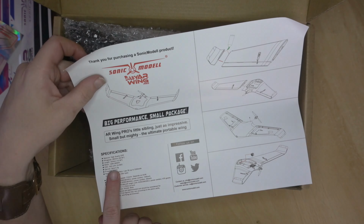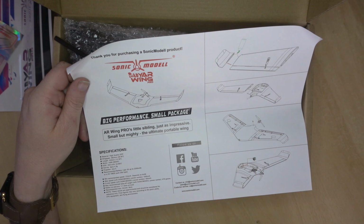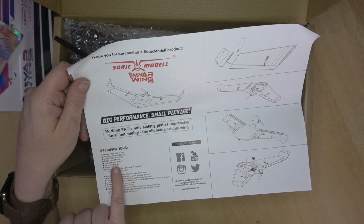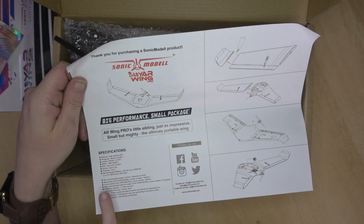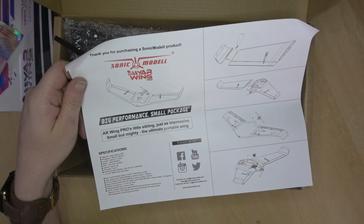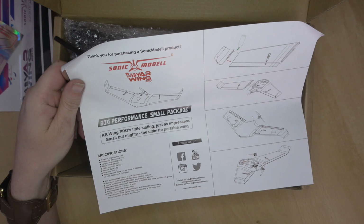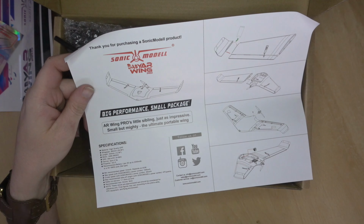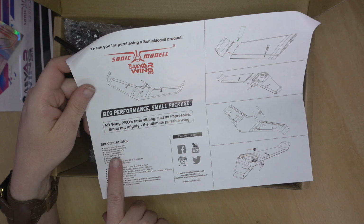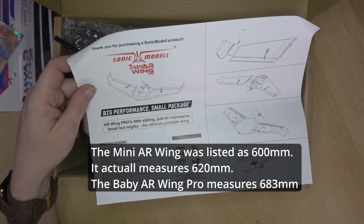There are some specs down here, which we'll take a look at. So this is EPP. It has a 682mm wingspan, which is a bit bigger than the original Mini AR wing. Some of you may remember the original Mini AR wing. I've got one of these up behind me which has been flown and bashed, so this may be a replacement for that. It's actually slightly bigger as far as wingspan goes. This is a 682mm wingspan where the original was about 600.